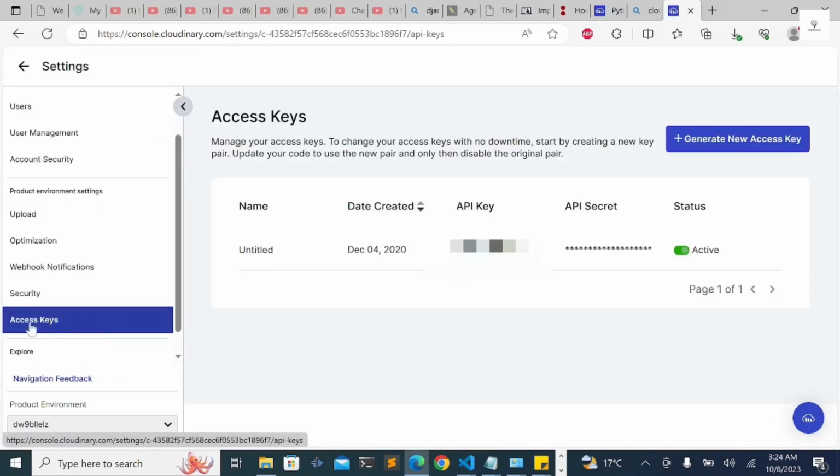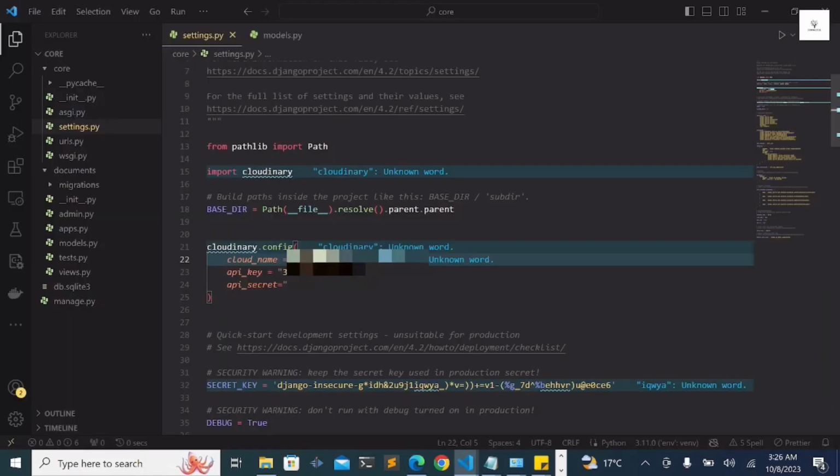So this access keys, this is where you get the API secret. So add the API secret there.